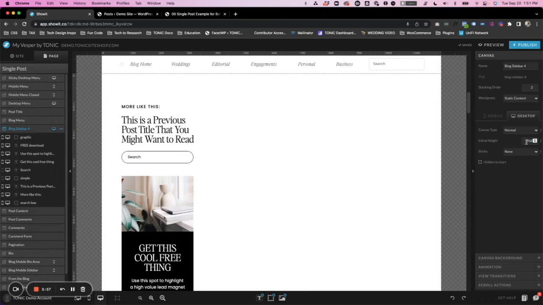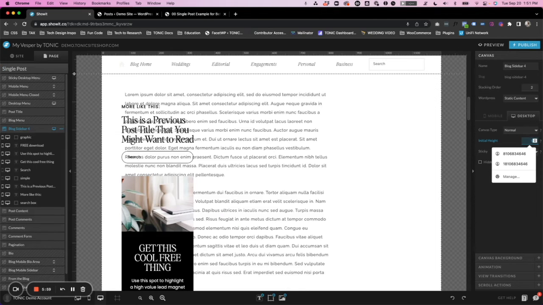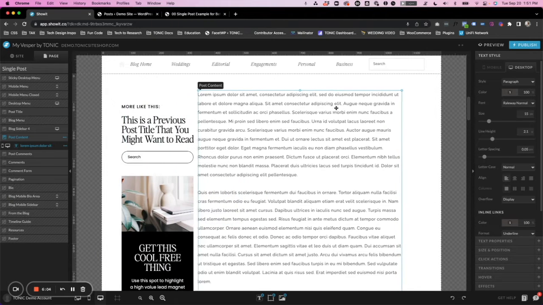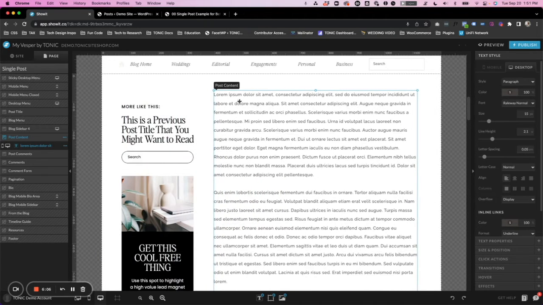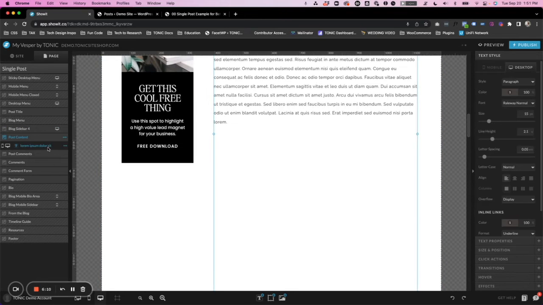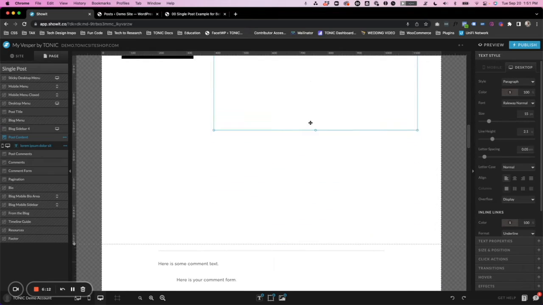And this time, the initial height, we're going to make it 1. And let's click our Post Content, and we're going to move that over. We're going to update the Post Content height again because we don't need it to be this high that time.